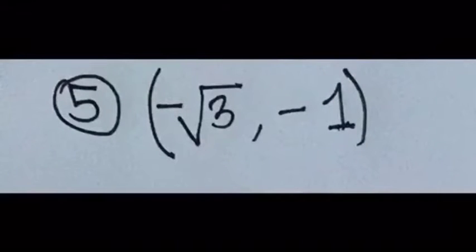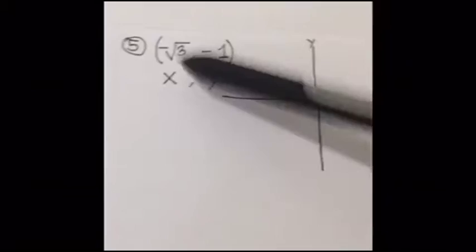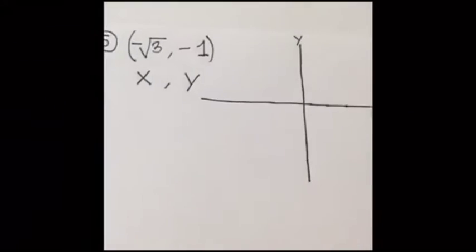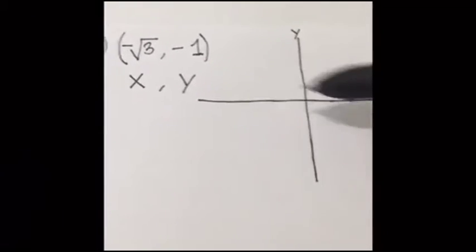So in this question, we have to find the 6 trigonometric function values of the angle theta if its terminal side contains each indicated point. Remember that this is a coordinate of x and y. So what we're going to do is draw a perpendicular line that represents the x and y axis. So we have x as -√3 and y as -1. So we are going to put this in quadrant 3 because it is negative and the other one is negative.